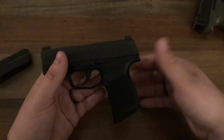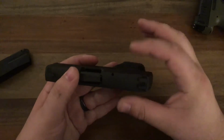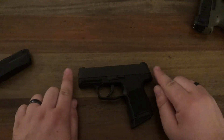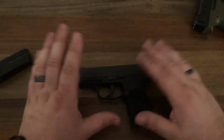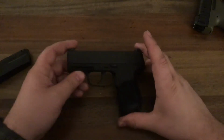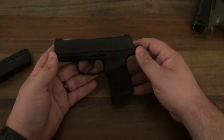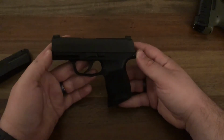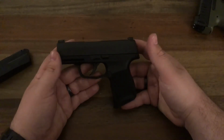10+1 minimum, 12+1 optional, and it's 1/8 of an inch thicker than the Shield, and in my opinion, it's smaller. The Shield's a little bit longer, a little bit taller. So I think this is a winner from SIG. I think they did an awesome job. I think Smith, Glock, Kimber, they've got a run for their money now. I bet those engineers are just scrambling to come up with a competitor for this.